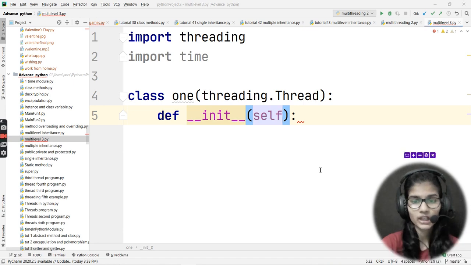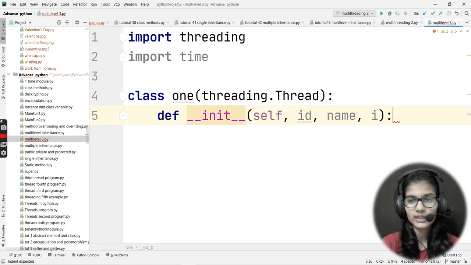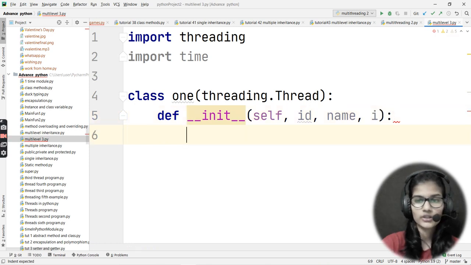Now I put a comma here and write id. Let's say the parameters which I pass are id, name, and let's say I as a variable. These three are the parameters which I have passed inside my init function. Now I come to the next line.